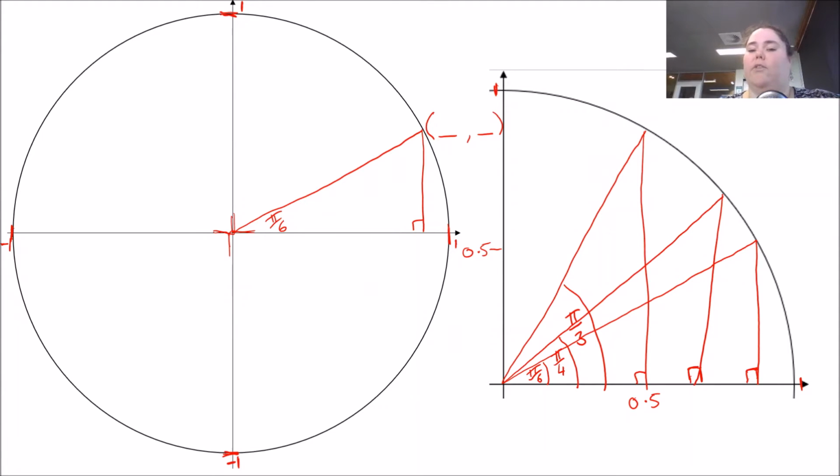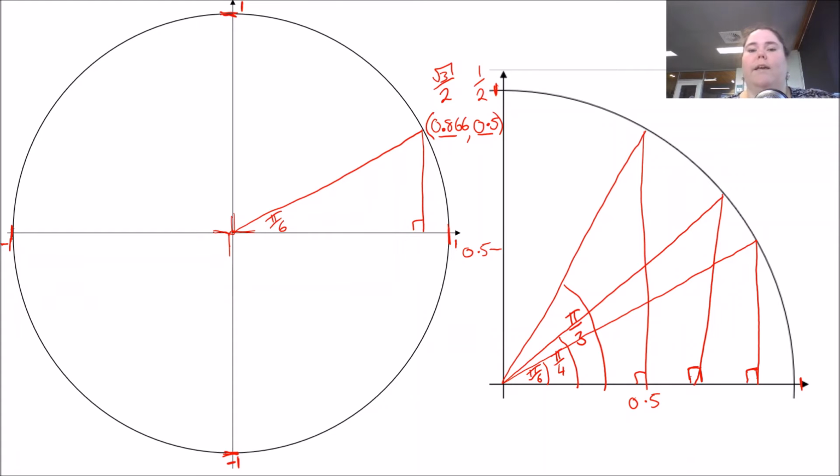If you did this accurately on a piece of paper with grids on it, you would see that our y value is 0.5 and our x value is 0.866. But we don't want to talk in decimals. We want to talk in exact values. And really nicely, they come out as root 3 on 2 and a half. I know root 3 on 2 doesn't look very nice, but that is the number it exactly is, so that's the number we're going to talk about.